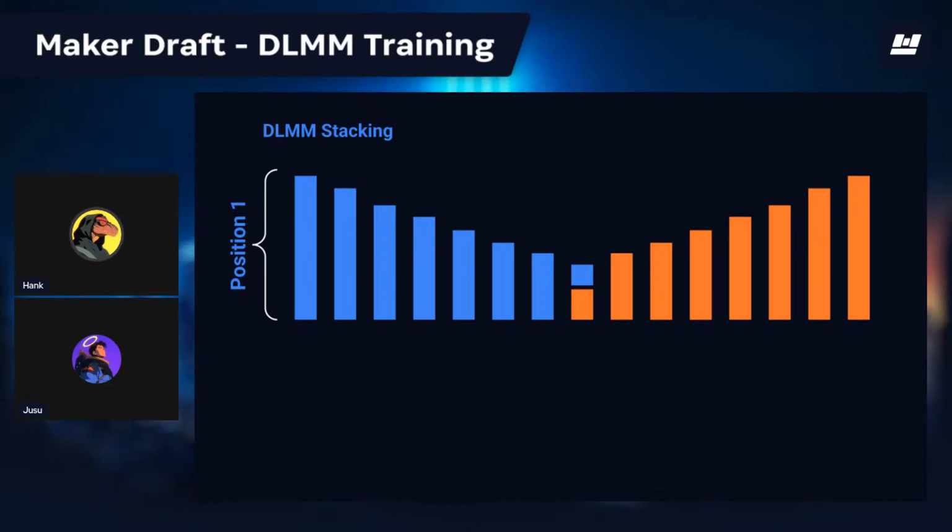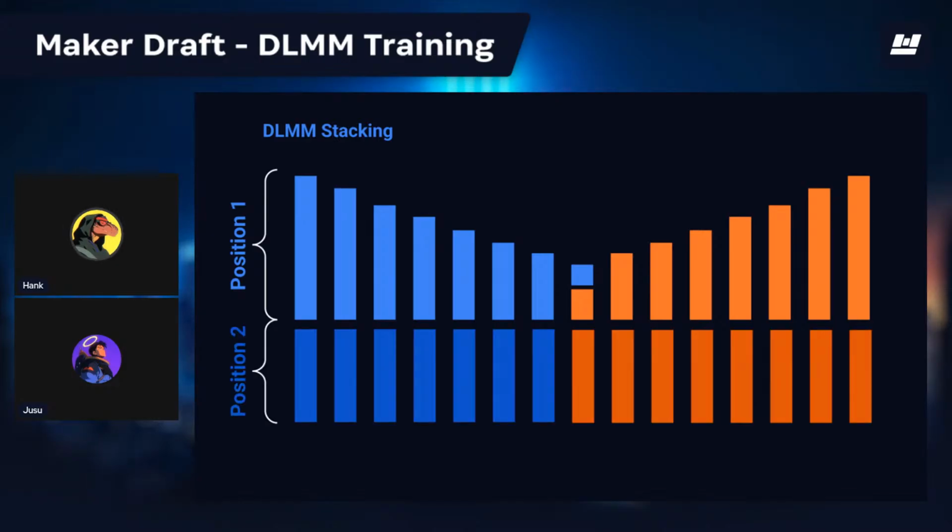Or you can also stack them above each other. So you can have one bid ask position, but you already want to earn right now, because as we've seen, the bid ask position has very little liquidity where price is right now. So you can combine that with the spot distribution below, and with that you have kind of a hybrid between both at the end with your allocation.